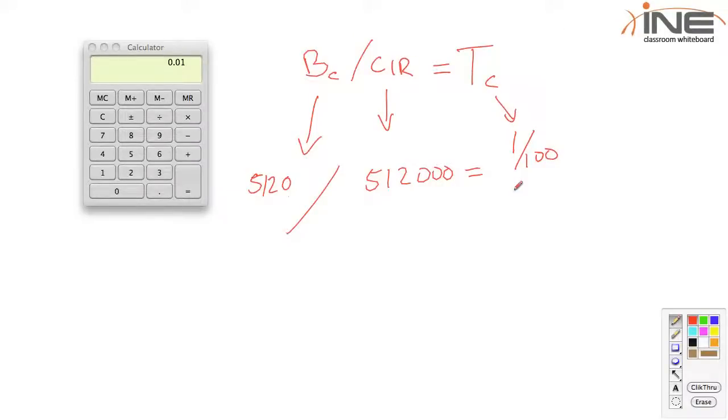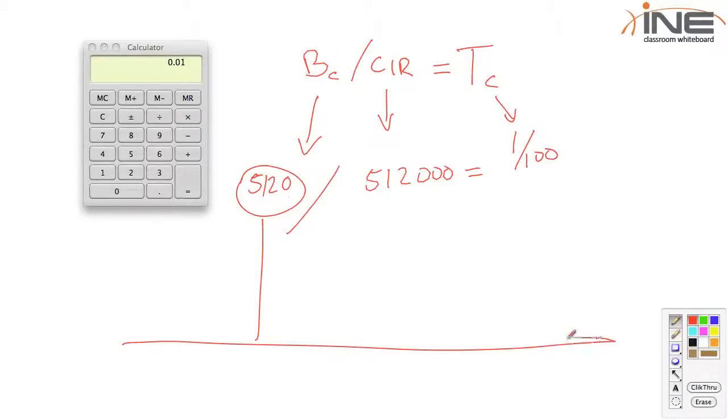Okay, so if I'm at 1/100th and there are 1,000 milliseconds per second, what does that make me in terms of milliseconds? Every 10 milliseconds I'm going to put this much data onto the wire. 10 times 100 is 1,000. So every 10 milliseconds, 5120 bits onto the wire. Does everyone see how I got that?